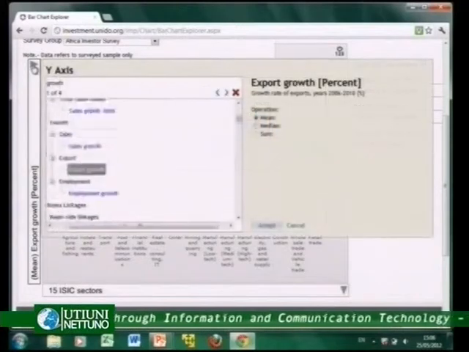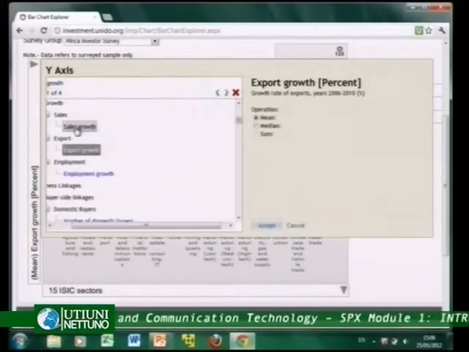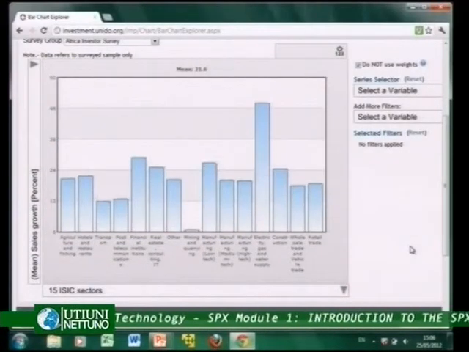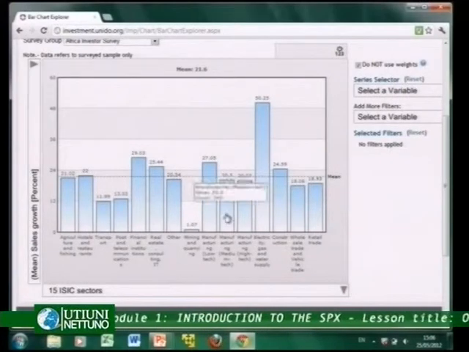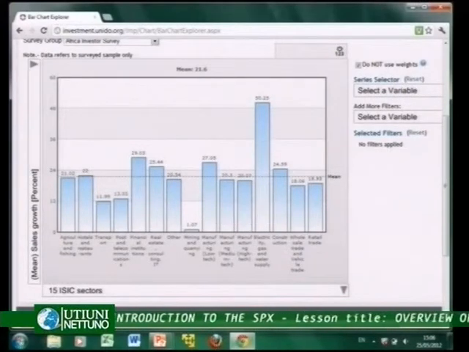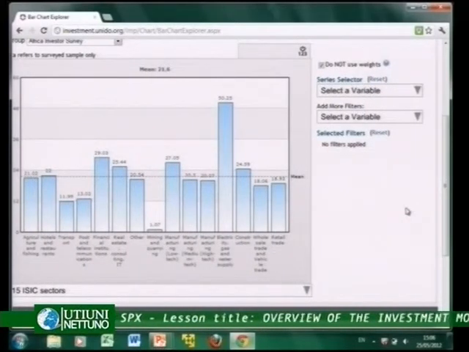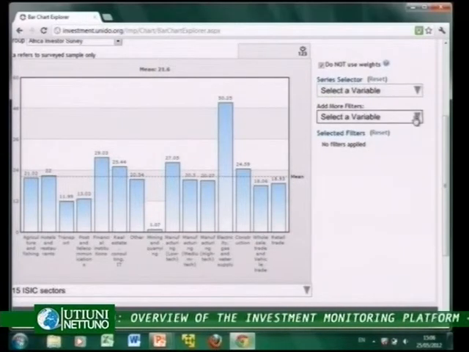You may say, okay, let's look at sales growth. And we want to look at not all the countries that are in the database, but we're interested in a certain set of countries. We're interested in looking at, say, the East African Community.